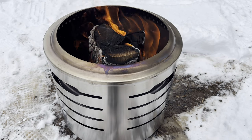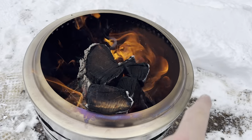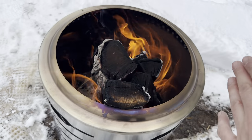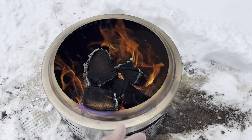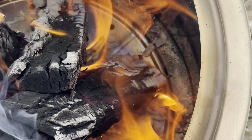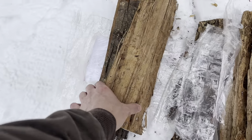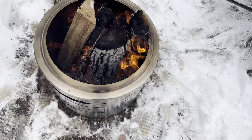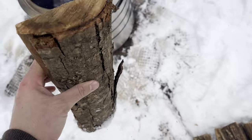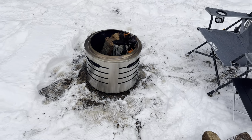It's super easy. But it's kind of cool because there's these little holes around the top of this, so the airflow was coming through and really making this fire circulate. And then I guess there's holes on the bottom there, so it just evens out the burn. Throw another two little logs in here. Let's really get this thing going. Liking this thing. This is awesome. Anything that's simple, I enjoy.